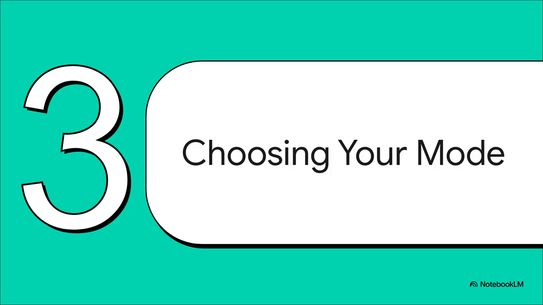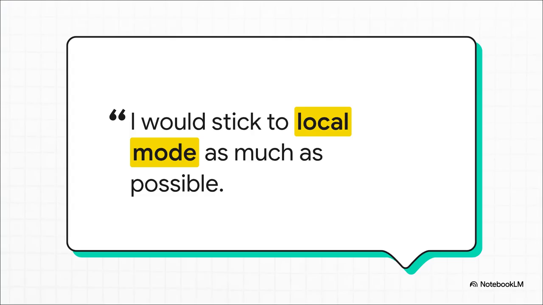All right, let's make this practical. We've got the theory down. So how in the world do you actually choose which mode is right for your network? I saw this quote from a network pro on Reddit, and it just hits the nail on the head. They said, "FlexConnect is great for some use cases, but in general, I would stick to local mode as much as possible." And that's really the golden rule here.